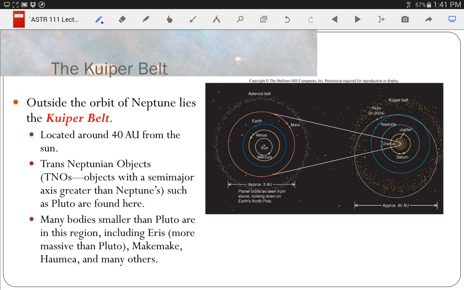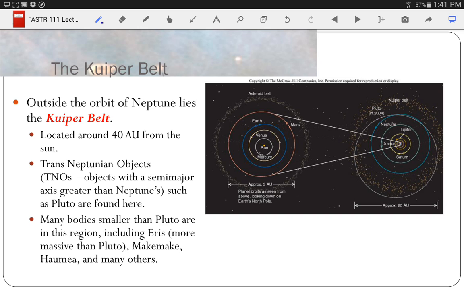Okay, so here's the picture showing the solar system. The first picture over here on the left is, shall we say, zoomed in, so you can see the orbit of the Earth and Venus and Mercury. It ends out here with the asteroid belt. The one on the right is zoomed out, so everything that is inside of the Earth's orbit is inside of this tiny little dot over here, basically.